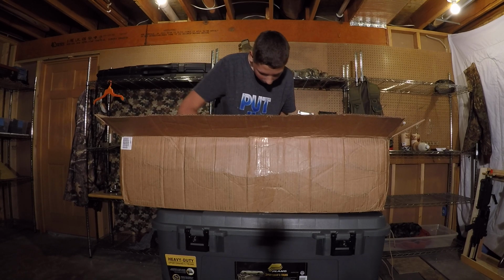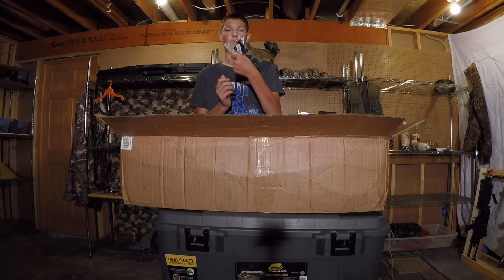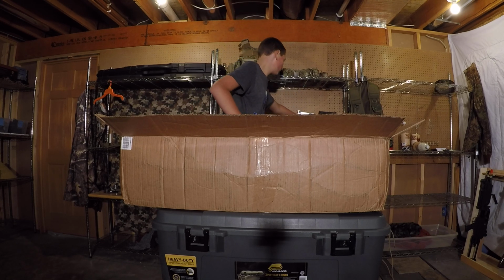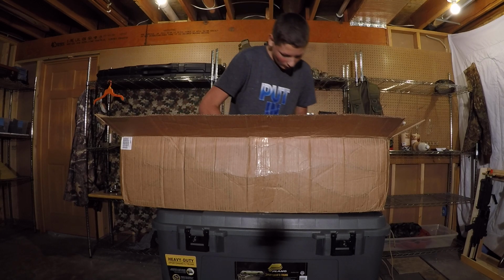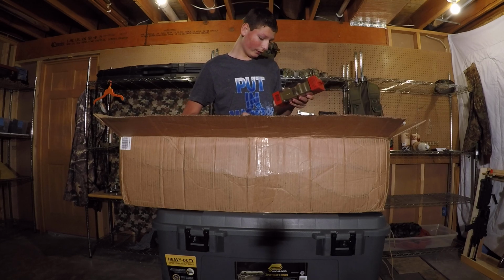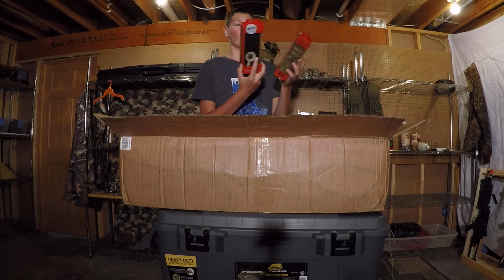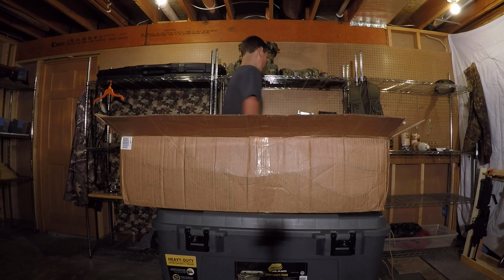Here, I got a bunch of these. I got a bunch of the Magpul Assist. I have 9 of them, I believe, so I'll be digging them out of the box. Here, I got 2 Z-Shot Magwinders, 1 in coyote and 1 in black.